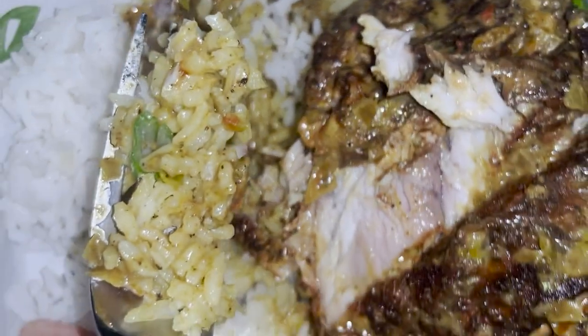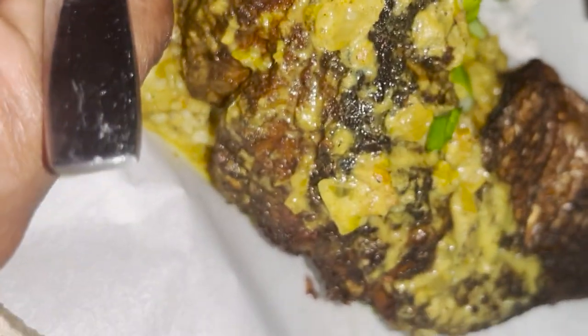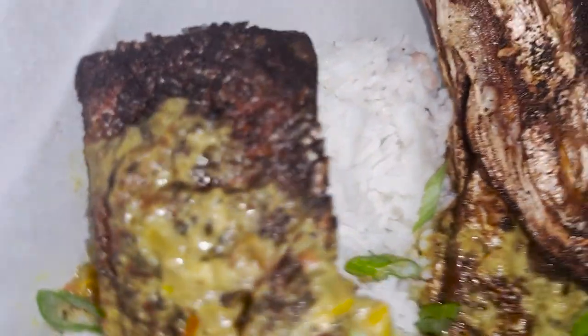Ooh, talk to me now. Come on now. Yes, and then look at it. Look at it just sitting on the plate so gorgeous, like ready to eat. Ooh, down to the tail. Down to the tail, I tell you.